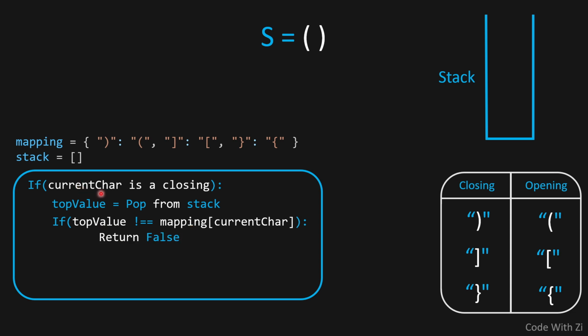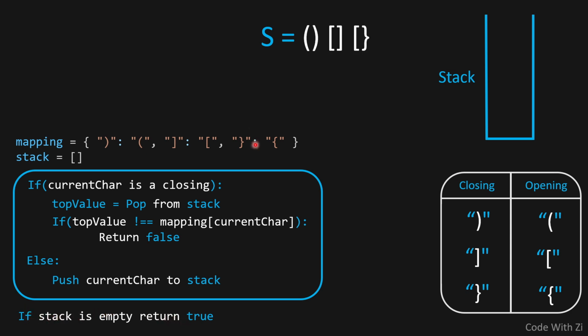And if our current character is not a closing symbol, meaning it's an opening symbol, we're gonna fall inside of this else that's corresponding to our first if, and we're gonna say, push our current character to our stack. So simply put, if our current character is a closing symbol, do this here. And if our current character is an opening symbol, add it to the stack. And then at the end, outside of our loop, we're gonna say if our stack is empty, return true.